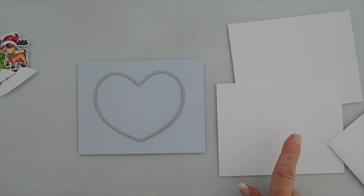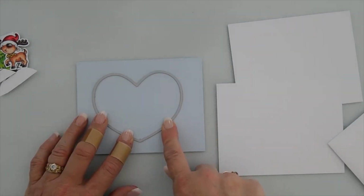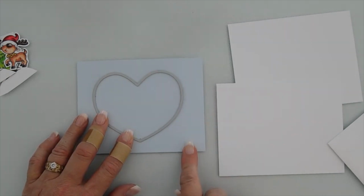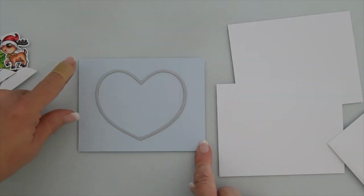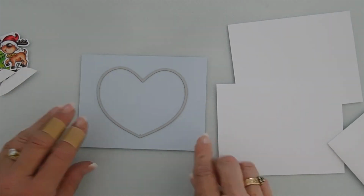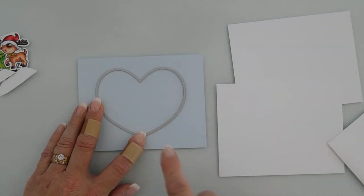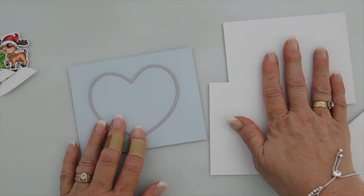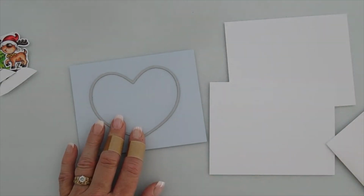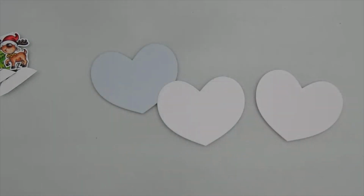Now here's a little tidbit. If you want to die cut out a heart using a large die, just so you don't waste the rest of your paper, center it on, this is an A2 panel, so it's 4 1/4 by 5.5 inches. If you center it, you can always use the negative piece as a window for another card project. This way there's no waste. So I'll run both of these white ones and one of the blue ones through my die cut machine, and I'll be right back. So my hearts are die cut out.